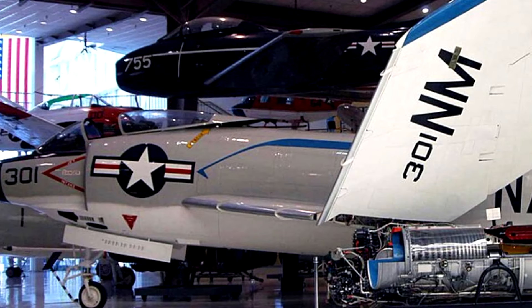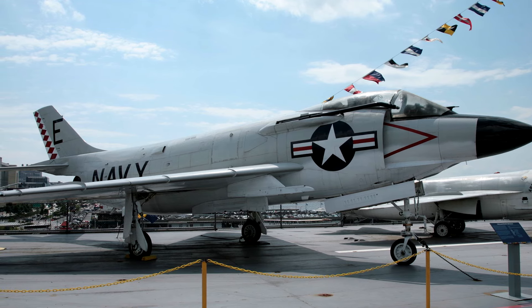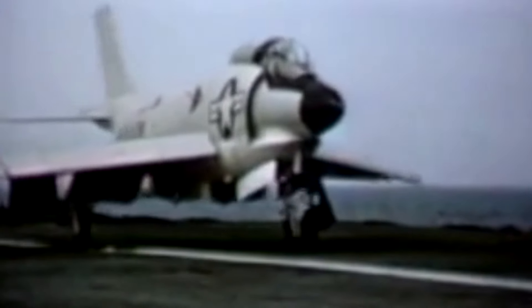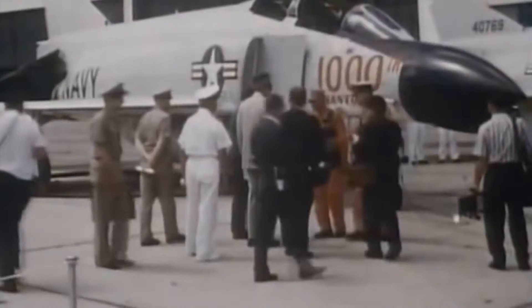Most Demons would be scrapped after that, though three did manage to survive. Bureau number 133-70-78 is at the National Museum of Naval Aviation at NAS Pensacola, Florida; 133-35-66 is at the USS Intrepid Museum in New York City; and 145-221 is at the Pima Air and Space Museum in Tucson, Arizona. While the Demon doesn't get much love in the modern day and is often overlooked, they deserve a lot more appreciation. The whole fiasco with the J-40 was not their fault, and McDonnell clearly knew they were onto something with the overall layout — which is why they evolved it into the most produced American supersonic military aircraft in history. Maybe the Demon itself doesn't get much attention, but if her kid's anything to go by, she's a great mom.